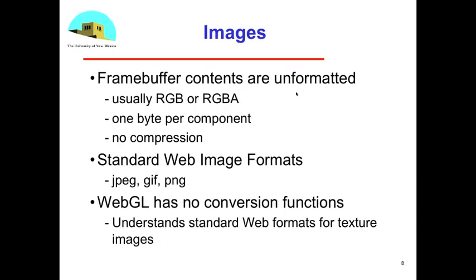Now, the next thing is, say, well, what is an image? And that gets a little bit confused at times, because we say, well, the frame buffer contains some sort of image because that's what we see on the display. We have an RGB or an RGBA image there, and typically, as we've said many times, that'll be probably 1 byte for each component. Those images go directly to the display. There's no compression involved, so they're very straightforward. There's no formatting information saved in there. They're just a block of bits, three-dimensional block of bits that's displayed.